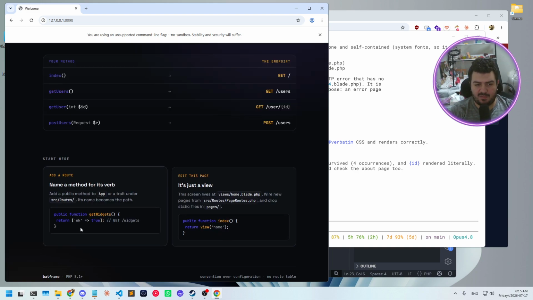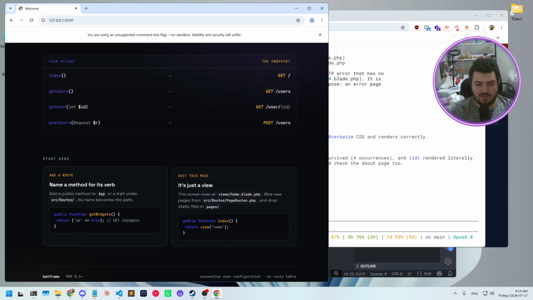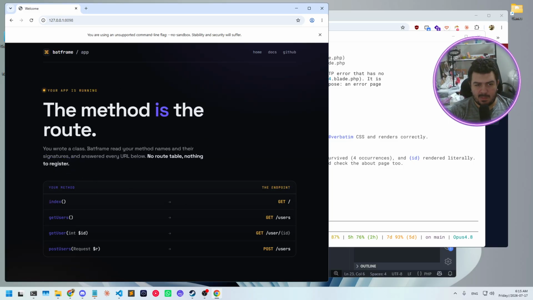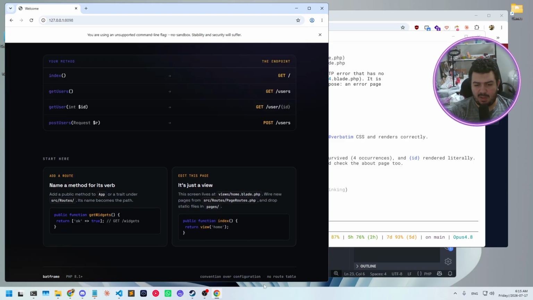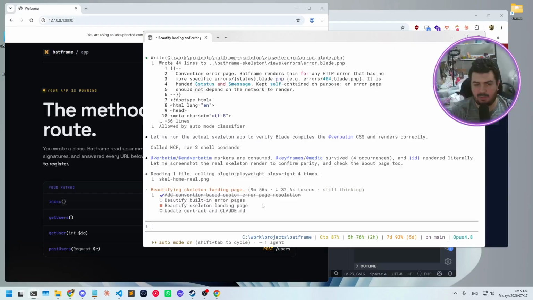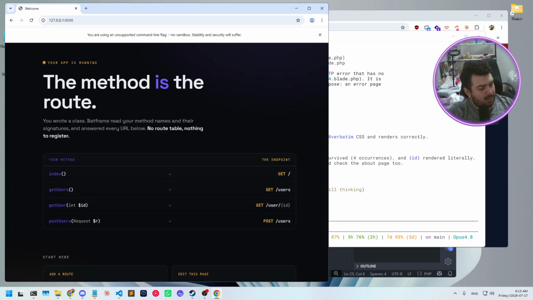Name a method for its verb. Get widgets. Method is the route. You wrote a class. Batframe read your method names and their signatures. Answered if URL below. No route table. Nothing to register. This is why it says no route table here. Convention over configuration. No route table. I love it.